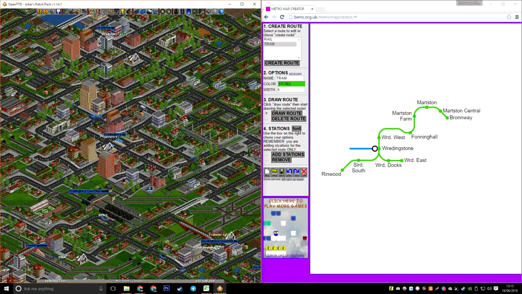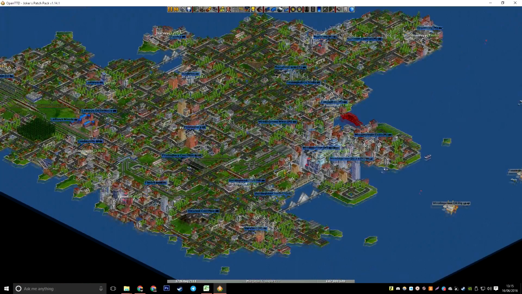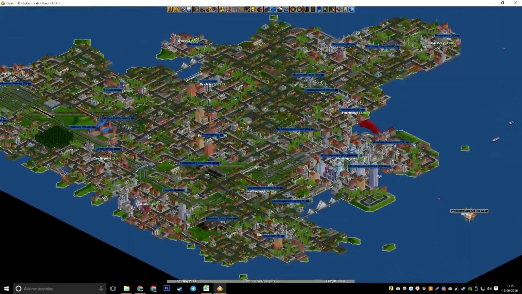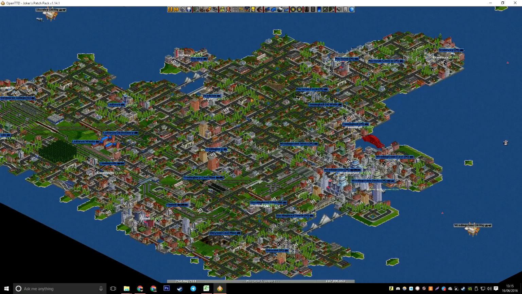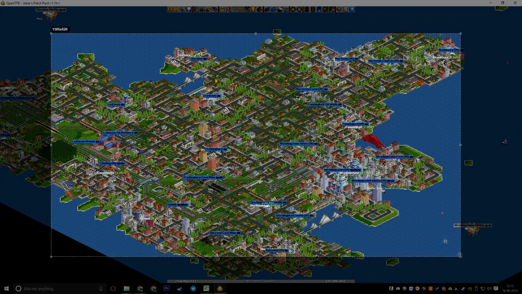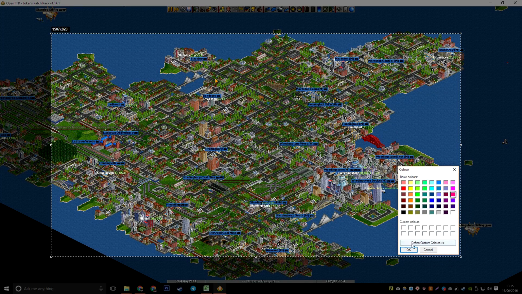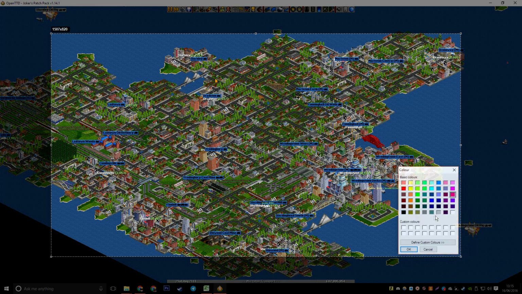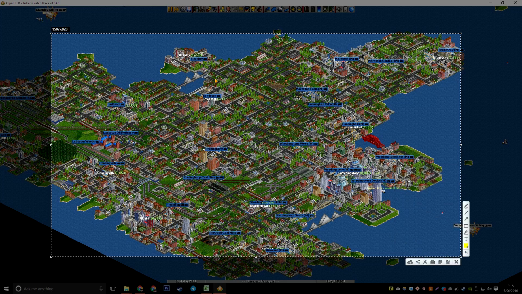Now what we need to establish, if I just put this full screen, is where we go from here. So obviously we need to go through Prudingbury. Let's just print screen this so I can create some rough sketches again. So we've got the line here, on which I'm going to make a more distinct colour. Pink is distinct. Let's try pink. Or yellow.